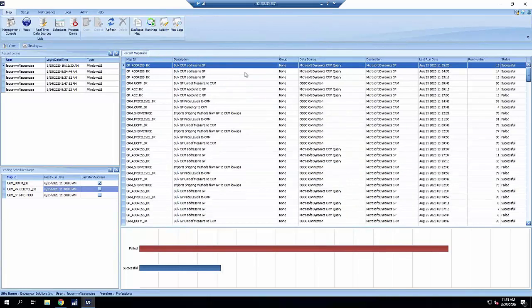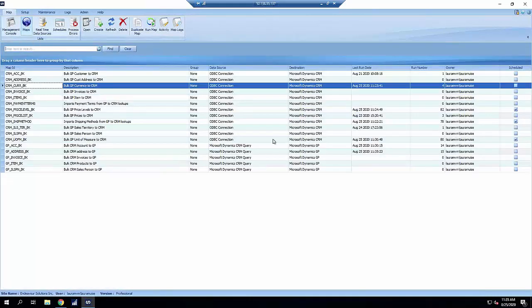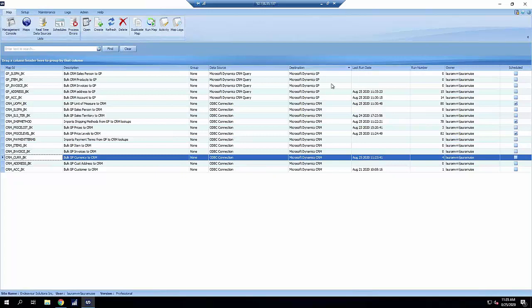The one thing with that is I do recommend that if you are changing the destination to be the CRM file or GP file, afterwards come back to your map screen, look over here, filter down on your destinations, and just make sure that everything is reset so that it's looking at either GP or CRM. Because if it continues to send to that file, then you're just going to keep generating that file over time, and it's never going to send the data to the actual system. So while it's a really great troubleshooting mechanism, you really want to make sure that you change it afterwards so that you are getting your data sent properly.